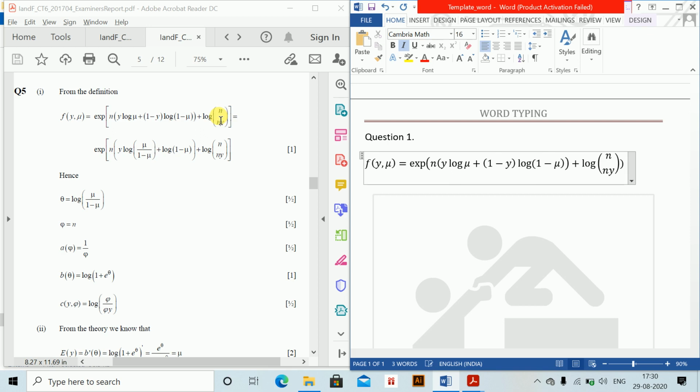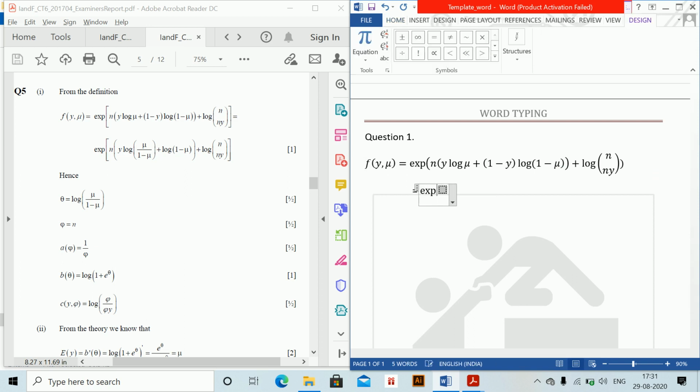We had opened a bracket over here, exp of n y log mu plus 1 minus y log of 1 minus mu, one bracket closes here, then one bracket closes, log of 1 minus mu. I will need one more bracket, so this has come inside this. No issues. You can just normally give one bracket. No need to think so much about the brackets. The only thing is, it should be correct.